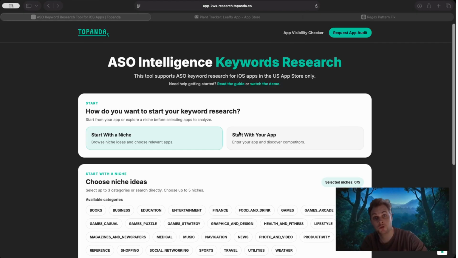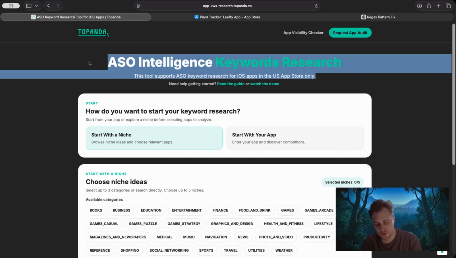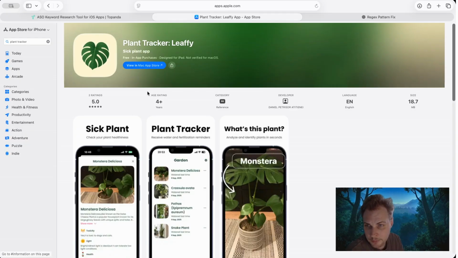I said that I'm going to do a video specifically about his app and show you how you can do a real keyword research using my tool. So this is also going to be a demo video for the tool, because I've added another enrichment feature to the tool that gives an additional layer of important and popular keywords. So let's start. We were talking about this app.